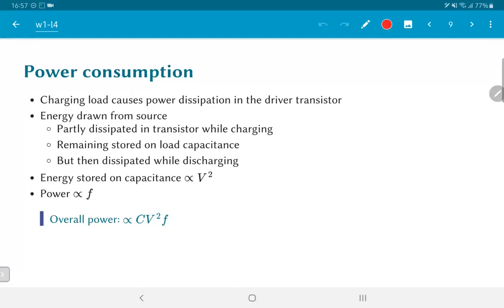What does this mean? Larger gates with higher capacitance are going to consume more power. A higher operating supply voltage will mean a greater power dissipation and trying to run a circuit at a higher speed is also going to result in greater power dissipation. Now, the voltage in particular is a bit tricky because what happens is ideally we would then like to operate at the lowest possible voltage. The problem is if I lower the operating voltage it turns out that the current that can be delivered by the transistor correspondingly decreases and thereby the going back to the delay of the transistor the delay will increase. So, it is not possible in general to reduce the voltage beyond a certain point without impacting the operating frequency. And therefore, we have an interesting engineering trade-off once again. We would like to keep the voltage high so that we get fast transitions and a high operating frequency, but we would like to keep the voltage low as well as the frequency low in order to reduce the power consumption.